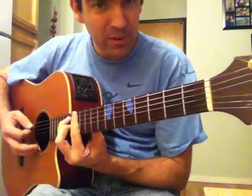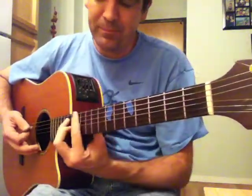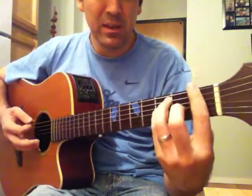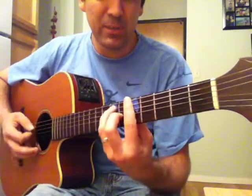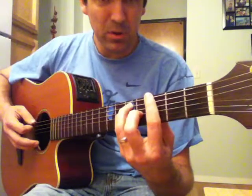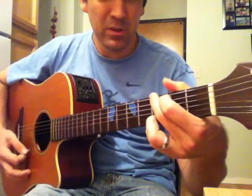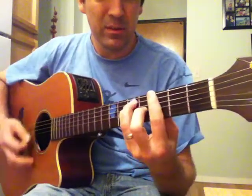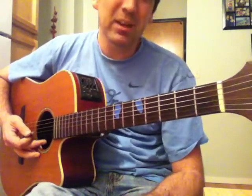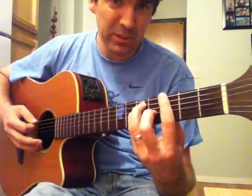Notice how that, at the 12th fret, sounds basically like that, but higher. I'm using the same finger shape on all these. E, F, G, A. And let's note for a second, here's a G major as a barre chord. Well, here it is as an open chord. When I play them fast, you can barely tell the difference. If I play them note by note, you can still just barely tell the difference, but here it is.